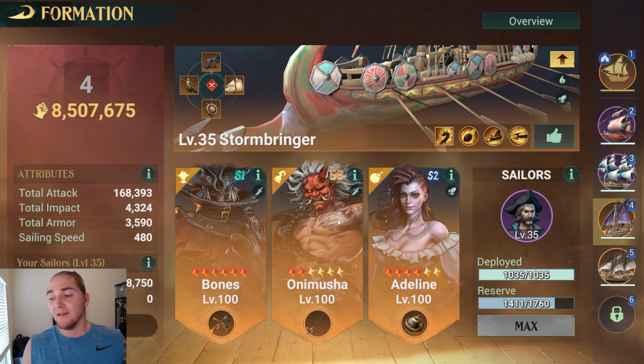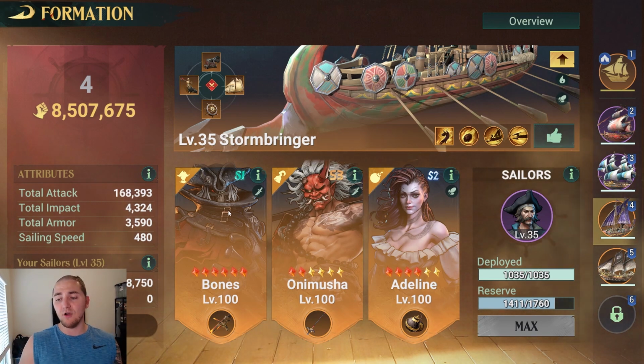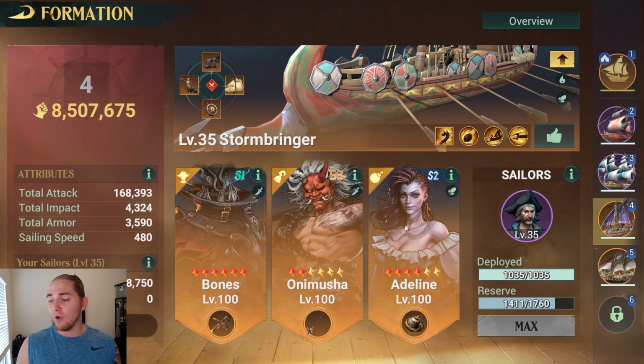Why Tanaka there instead of on the Stormbringer? Well, because Onimusha is a beautiful thing, and Onimusha and Bones together on one ship are a great pair. They're going to provide great synergy. They are also going to both give incredible bonuses to Adeline, who is the star of this show.